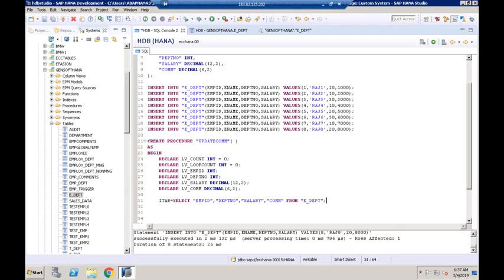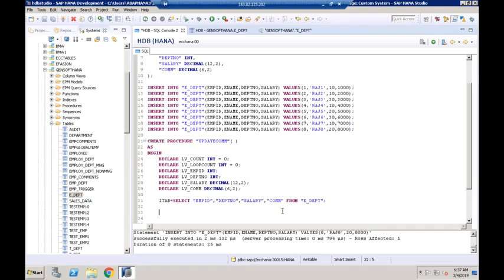So I got the data into my internal table. This internal table gets created dynamically. What is the advantage here? I do not declare this internal table. Depending on the select query, that is, depending on the number of fields and the sequence of the fields we retrieve, this internal table gets created automatically. At runtime, during the execution of the program, this internal table gets created with 4 columns: employee ID, department number, salary, and commission.